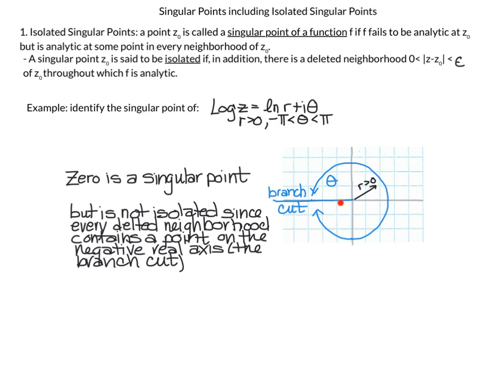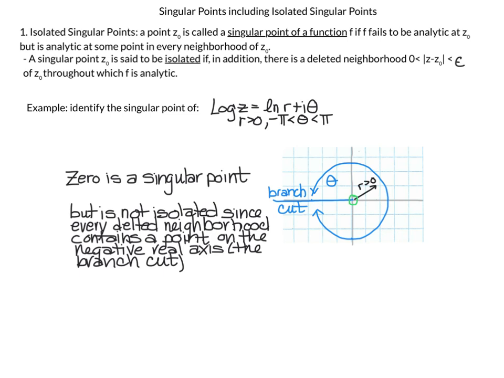And this branch cut is what makes this 0 not an isolated point, since every neighborhood around 0 contains a point on the negative real axis, which is the branch cut. In other words, if I try to draw a really small neighborhood around 0, and I'm going to do this in green, no matter how tiny I make this circle, I'm always going to include part of the branch cut. So 0 here has company. It has this entire axis, any point on this axis that is also like a singular point where f is not analytic.